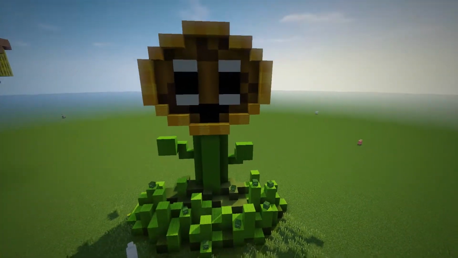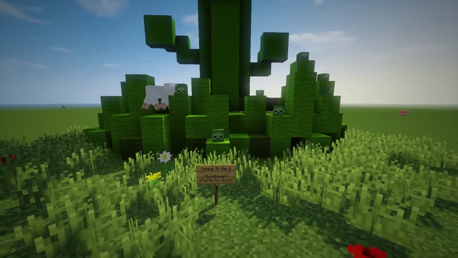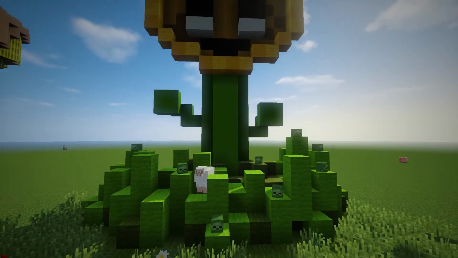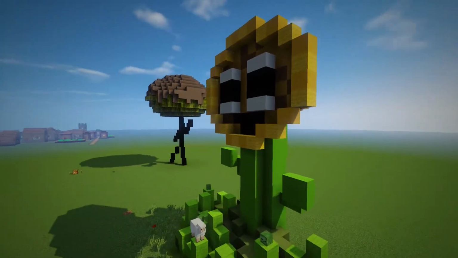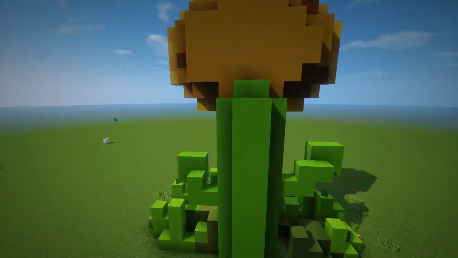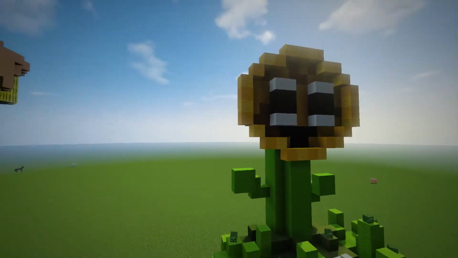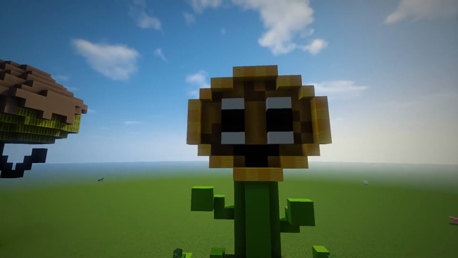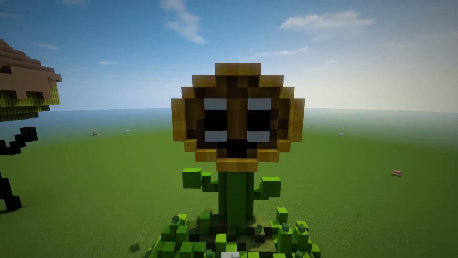And with all of that, I added some zombie heads in here because Plants vs. Zombies, right? This flower killed these zombies and it's showcasing their heads. I really hope not. But here is the build. What do you think about it? Give me a rating out of 10. Is it a 10 out of 10? I don't think so. But what do you think this build is?